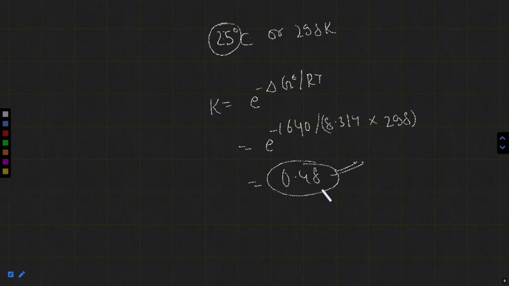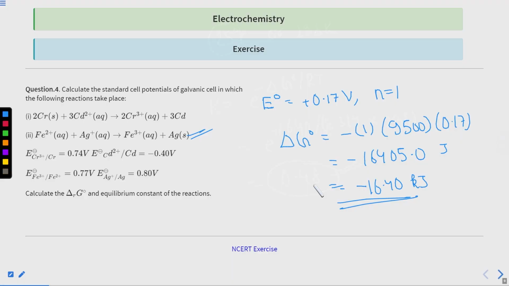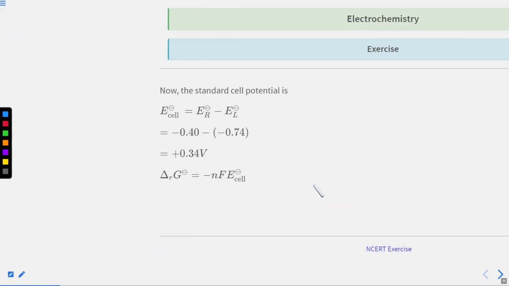This will be your answer. Maybe I would get a wrong numerical value, but don't worry about it. Just concentrate on the process. Try it one more time. If I have done it wrong, just follow the same path and you will get the right answer. The path is absolutely right. Now let us move to the next question.